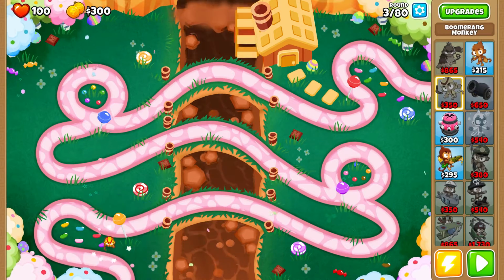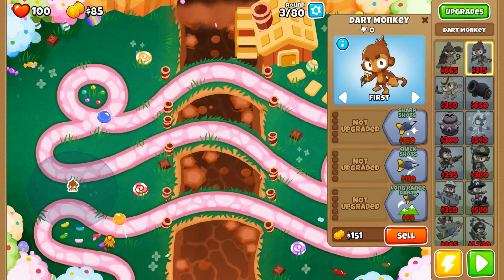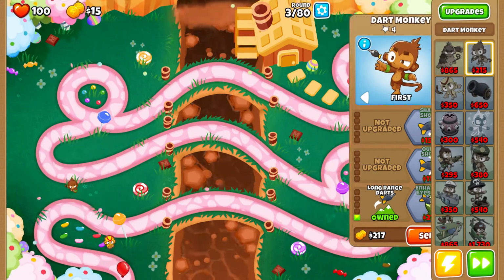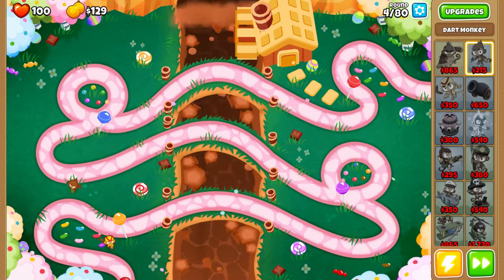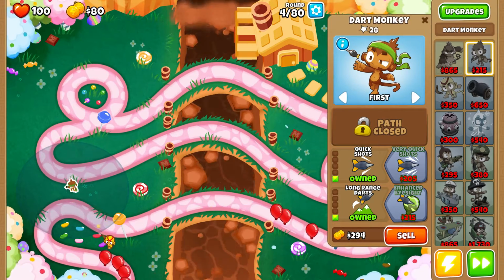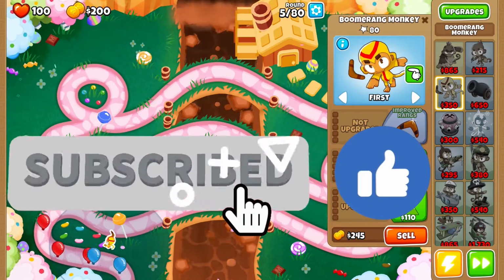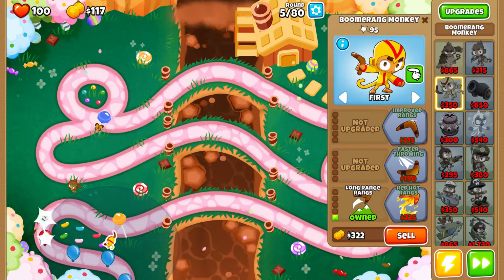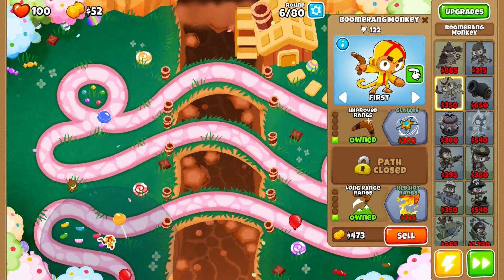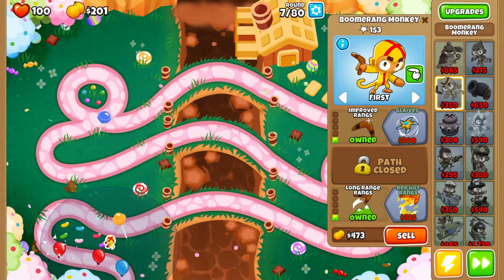Anyway, boomerang, and I'm actually going to get a unit that can do damage. I'm going to put them there just in case they get up there. I'm also going to get them long range. There we go. Okay, now we should be good. Quick shots. Boom. Let's get you long range. And improved. There we go. Come on.